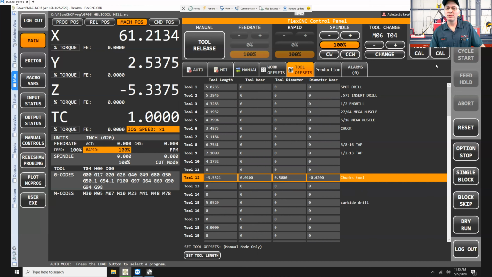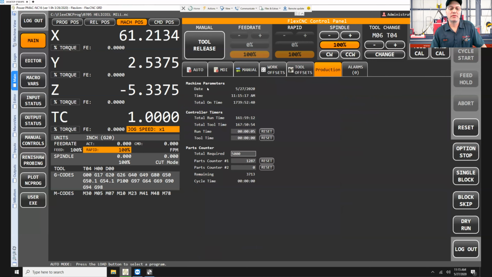So that's the tool offsets. Production, you have time and dates and run time and total time and parts required, parts counter that you can kind of control for bumping the counter.